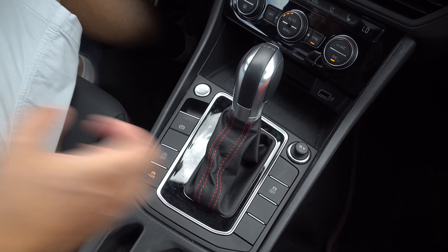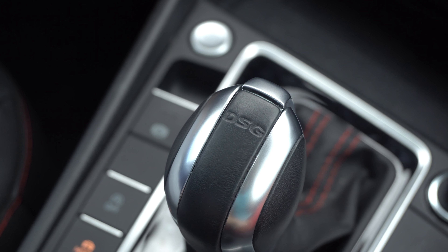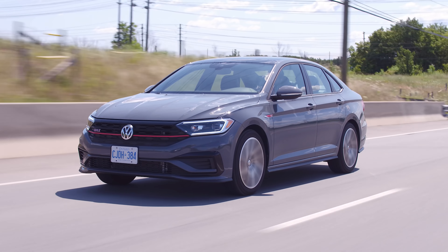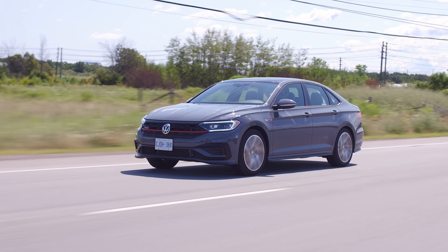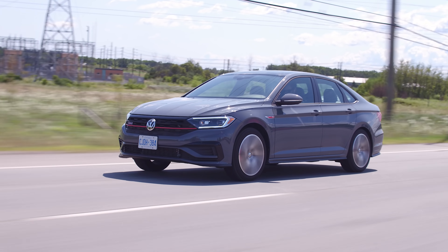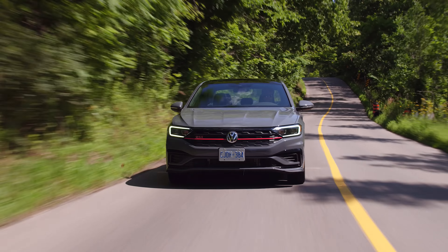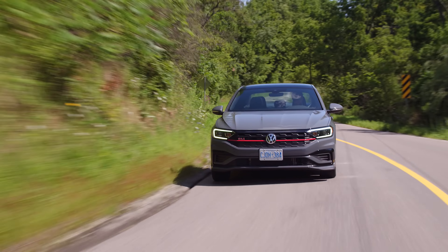Especially with paddles over a manual transmission, which this can come with. This is the seven-speed DSG and I think they kind of ruined it a little bit. The biggest way they ruined it is that it forces upshifts no matter what — the paddles are meant for downshifting, that's it. It downshifts so fast, but there was an auto upshift and I didn't even have time to get to six and a half thousand where the red line is. It never lets you get to actual redline. That's why I think this version isn't for real car guys — it's for car guys in the making. The transmission still shifts very, very quickly; it's just the feel and the automaticness of it.